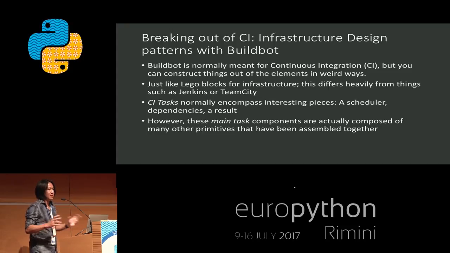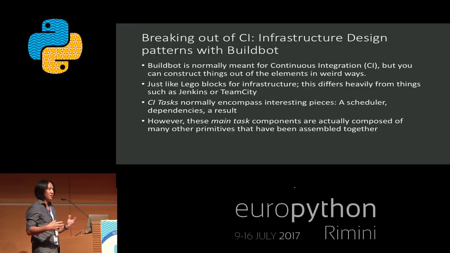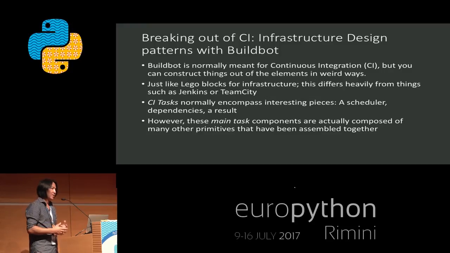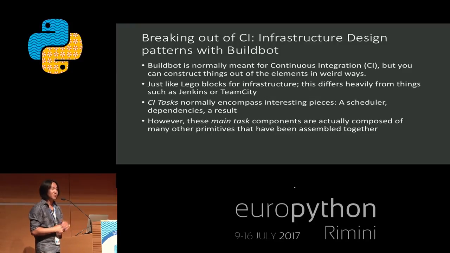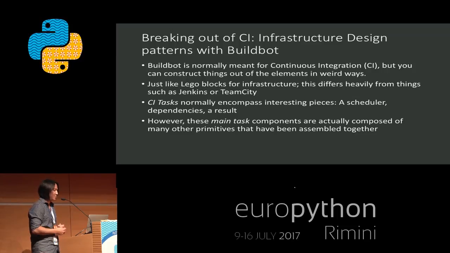To get out of that mentality of just forcing those big pieces into a certain direction, the way I've approached it is to take other frameworks that are loose enough that you can use as building blocks. One of the ones I use is BuildBot, which is normally used for continuous integration. It's written in Python and uses Twisted as its back end. It's been popular because it builds the actual Python language and a few other languages like Rust. You can construct elements of it in really weird ways — just like Lego blocks, you can take pieces and arrange them in an odd order to get the job done.